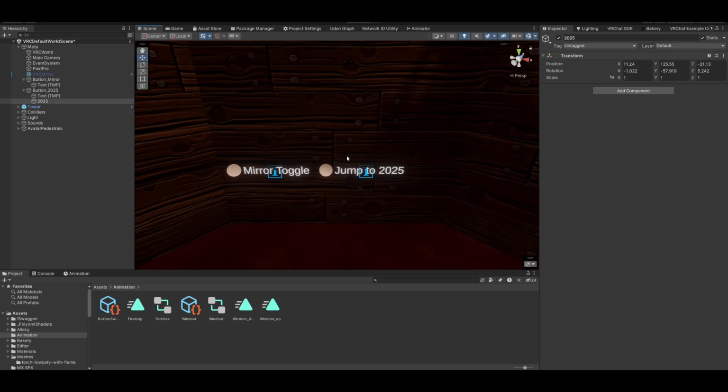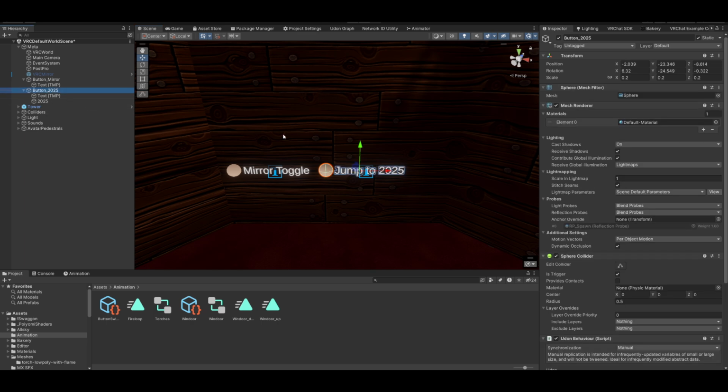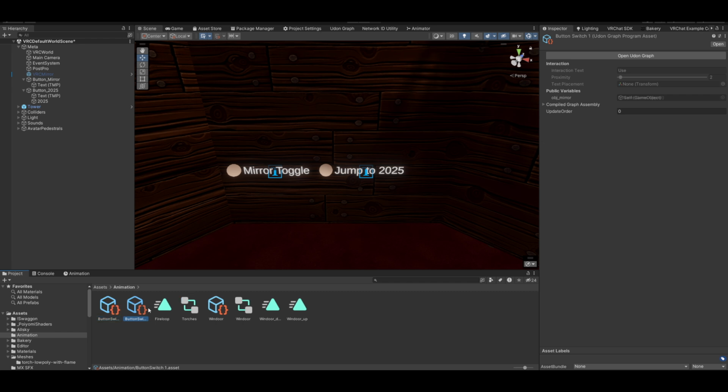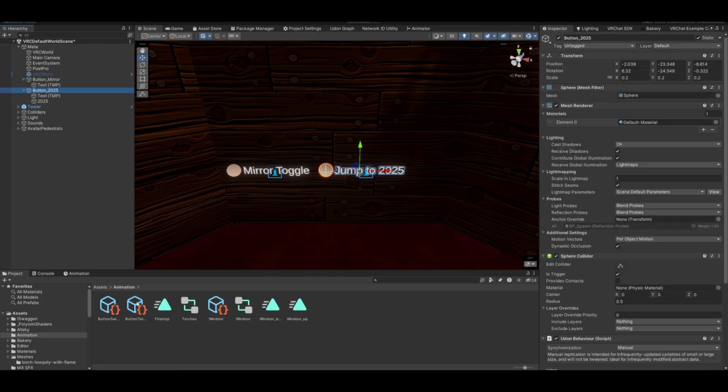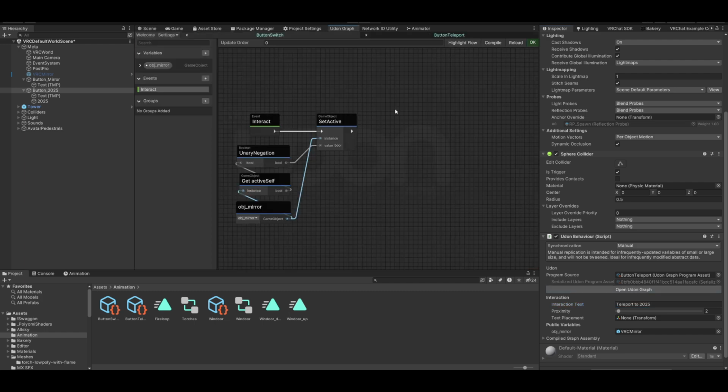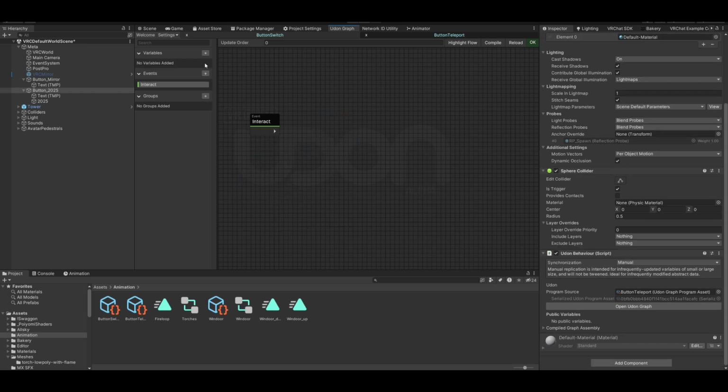And then we tell the udon script we need a different udon script now. So the button switch, we duplicate and call it, it is a button with the action to teleport. And then we click on the button for teleport. And we set in this script here, teleport to 2025. And we open this, and then we have button teleport here. On interact, this doesn't make sense anymore, so we can delete everything in here.